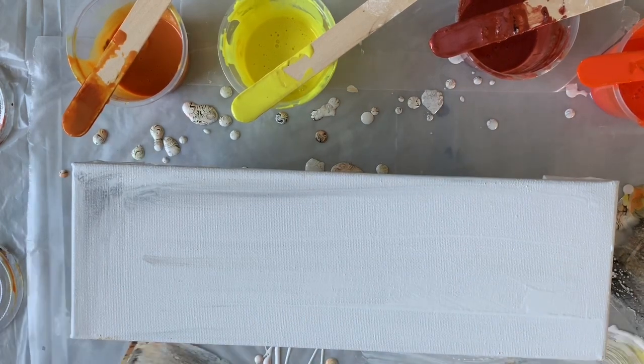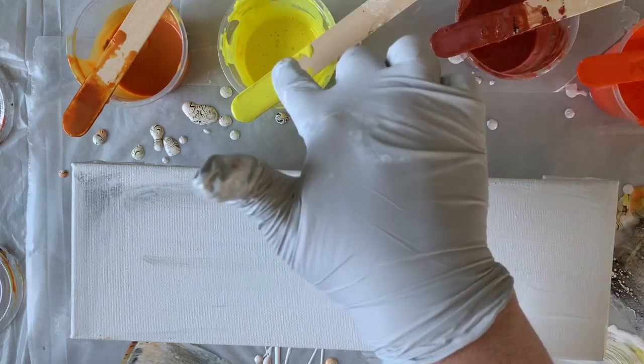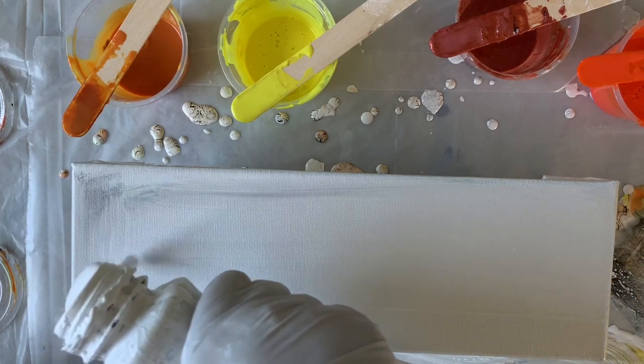Today I'm going to do a Shelley art swipe, and the colors I'm using I'm hoping will mimic a monarch butterfly. I'm using Golden High Flow Acrylic pyrrole orange, as well as Pearl X copper, cad name yellow light — that's a tube paint — and I'm also using Golden quinacridone nickel azo gold, which is also a high flow acrylic. I'm going to start by putting down my pillow paint.